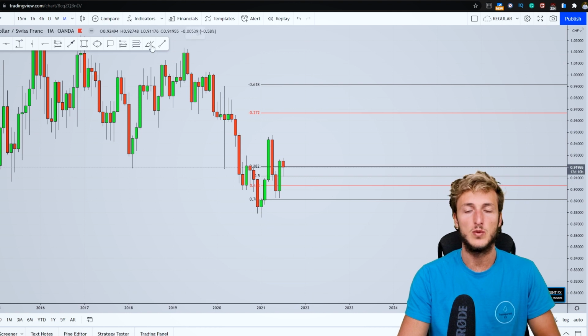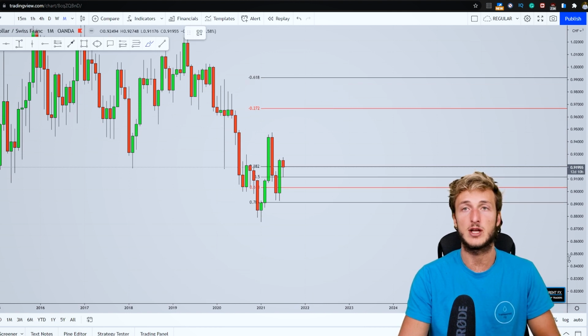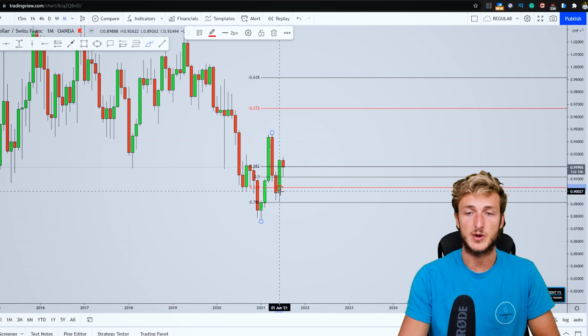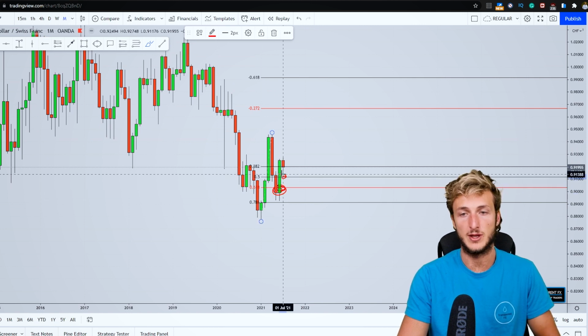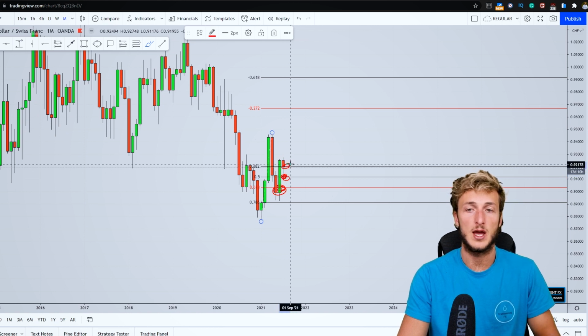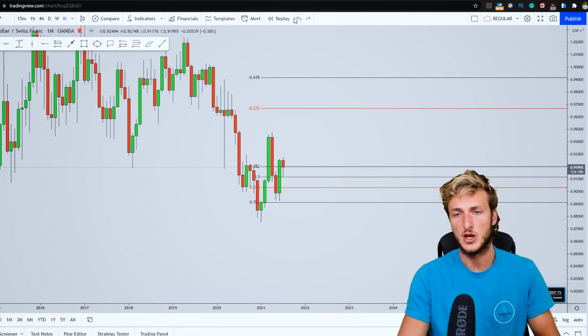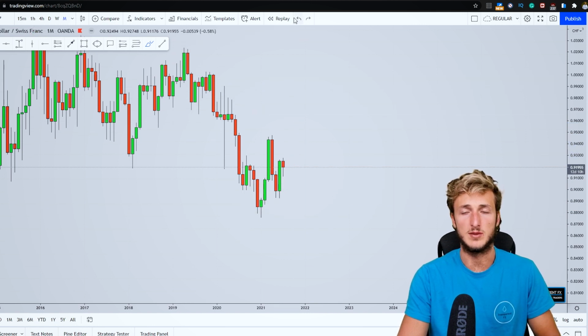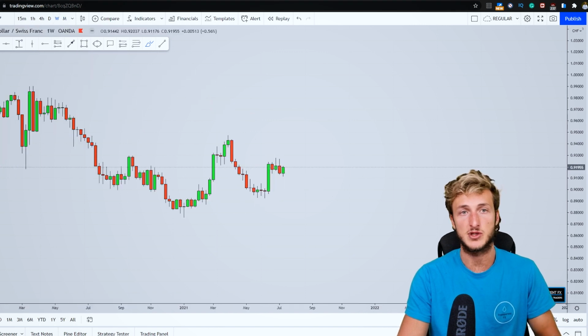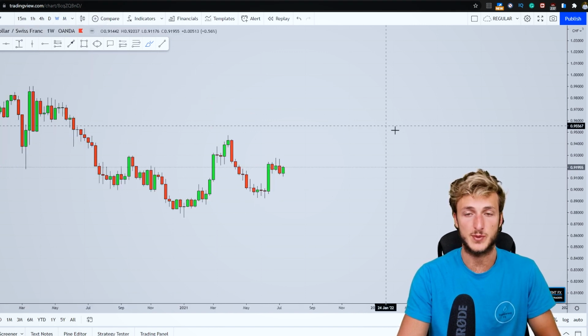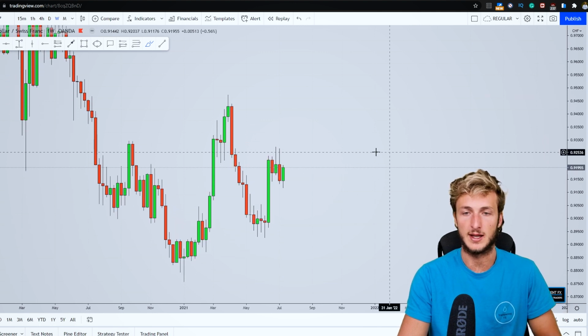And if we do that, we can see how we have been testing the Fibonacci levels one by one. First, the market tested at 0.618, then the market broke above it, went for the retest of the 50%. Currently, we are around 0.382, and we can expect from here to see more continuation to the upside. So here in the monthly, everything seems quite bullish. However, we have to go down also on the weekly and daily time frames and also check what we have from a COT perspective. So let's keep going with the analysis.